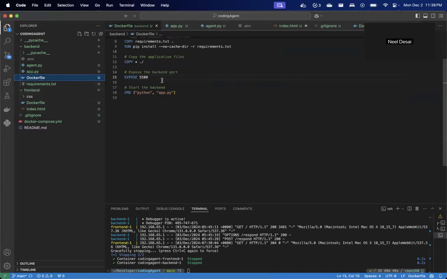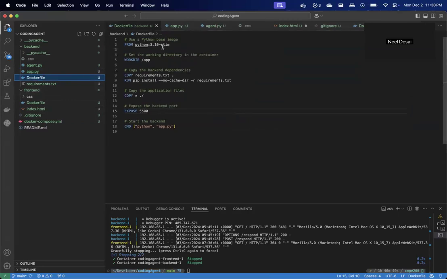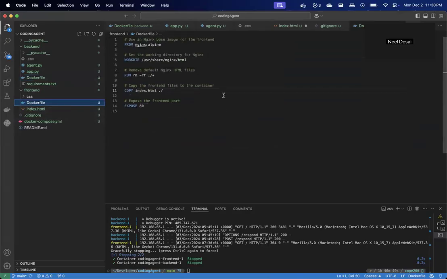If you look at the Dockerfile, it's pretty straightforward. It's a Python-based Docker image, and we just expose port 5500. My laptop had some issues running port 5000, so it's another port which I chose to run it on. And similarly, in the front end, we have an NGINX image where we copy the index.html into the current working directory.